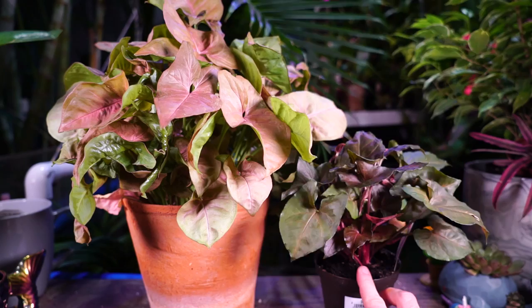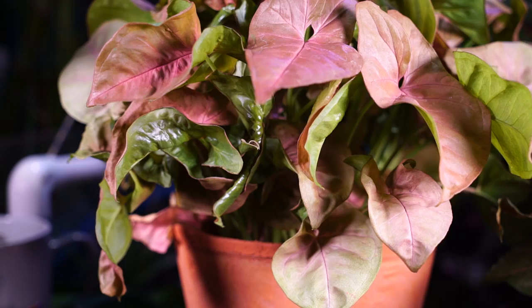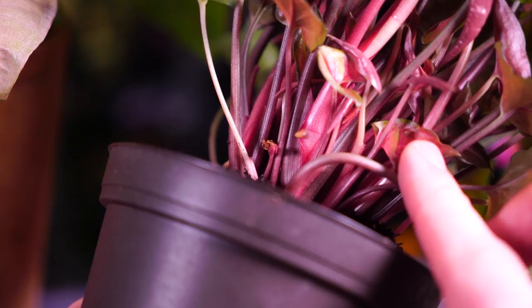They can take low light for some time, but there's going to be differences in their growth habits. They'll tend to grow up and be a little bit more kind of stringy in appearance. The foliage will be further apart along the vine, and the intensity of the color on that foliage is going to be much more minimal. Still pretty though.